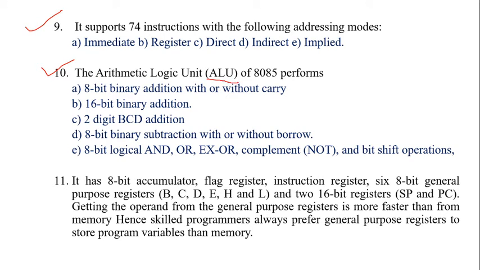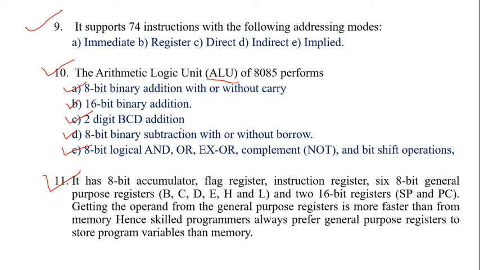We already studied about the ALU in 8085, right? So which type of functions can we perform with the help of the ALU? That is 8-bit binary addition with or without carry, then 16-bit binary addition, then 2-digit BCD addition, then 8-bit subtraction with or without borrow. We can perform both with or without borrow, and 8-bit logical AND, OR, XOR, complement, that is NOT, and bit shift operations. We can perform all this with the help of the arithmetic and logic unit in 8085.